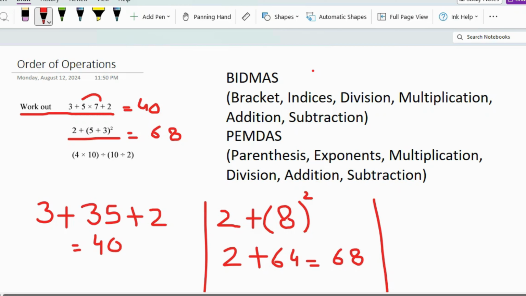If you can see, there are again three operations, in fact four, as there are two division signs. First thing is parenthesis, division, parenthesis, right? So you will solve the bracket first, which is 4 times 10, which is 40. Then there is a division sign. Then you would do the next bracket, which is 10 divided by 2, which is 5. Next, you would do 40 divided by 5, which is 8. So the answer for this is 8.